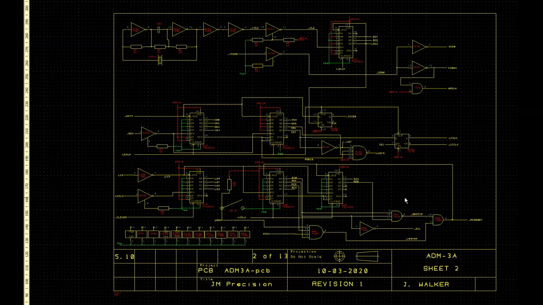Okay, so we're looking at the CAD system and as you can see, I've started creating schematics to duplicate what we have on the schematic drawings. As I've been going through these, I've been checking each connection with a multimeter, making sure that the connections in the schematic are what they're supposed to be. And as ever, there are quite a few errors in the schematics. It's not that unusual.